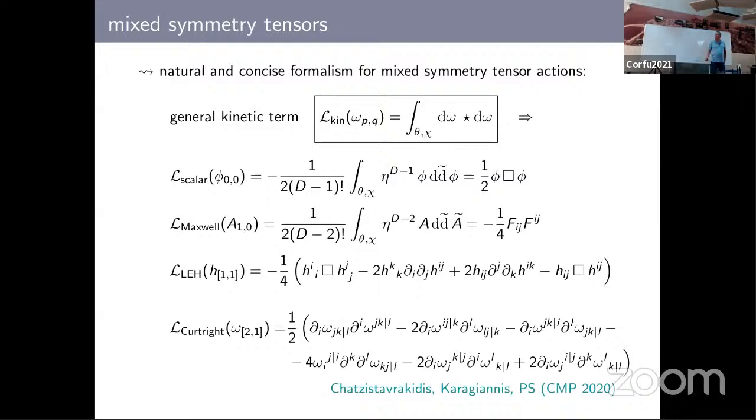Here's a general kinetic term that you would write down in this theory. Looks super simple. And then depending on what you put in here for these mixed symmetry tensors, and actually compute it in components, you get amazing things out. If you put in the scalar, you just get the Klein-Gordon action, no big deal. Put in a vector, you get Maxwell's equations. It was expected, of course, dA, dA, with star, the usual thing. But you can also put in a bipartite tensor and it gives you the linearized Einstein-Hilbert action. And the last thing I find quite amazing, a computation run by Yorgos, where is he? You get the Born-Infeld action out. I think it's pretty amazing that this thing is that thing in that setting.